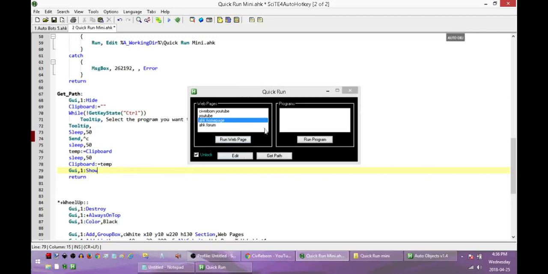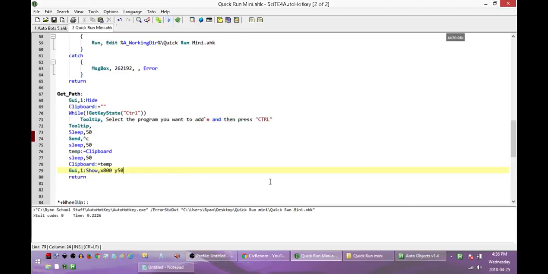But let's say while I'm doing this procedure where I'm trying to get the path, when it shows this window again, I actually want it to be off to the side. So I can play around with the X and Y a little bit. So I'm going to go X 800 and Y 50. And that's only going to happen when I'm using the get path.